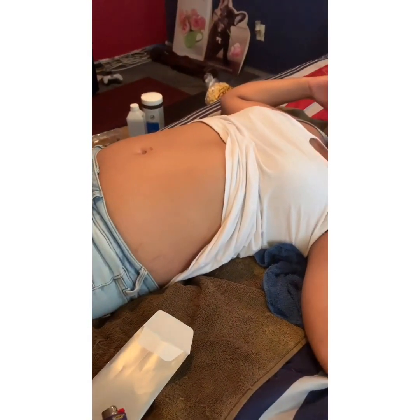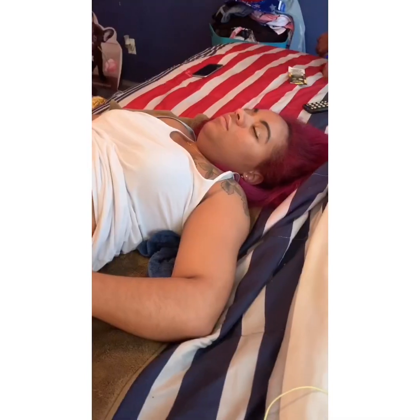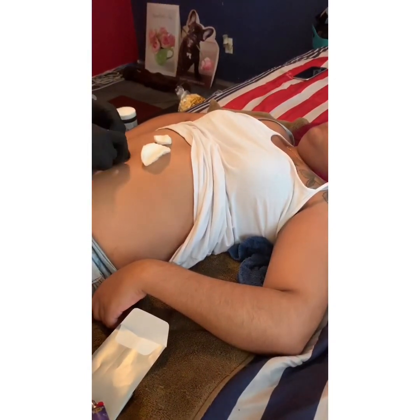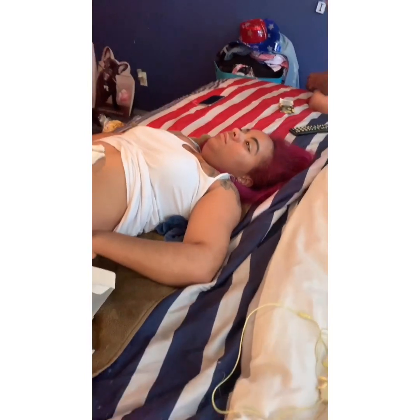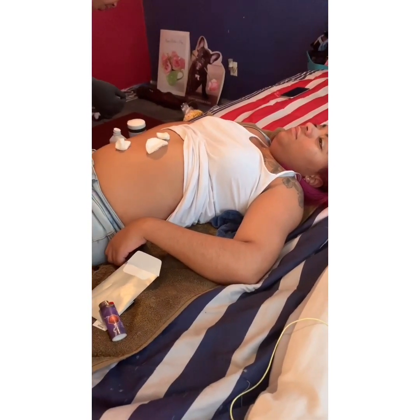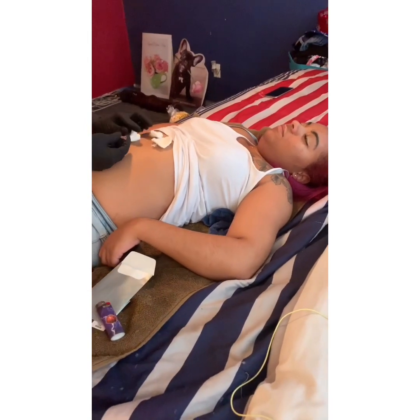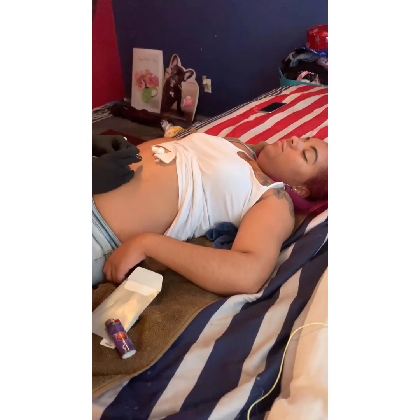So my daughter decided she wanted to get her belly button pierced again. Yes, again. She had her belly button pierced in Cleveland, Ohio, of course, and she ended up catching an infection. Yeah, an infection. So I was going to try to pierce her belly button, but she bought a gauge and did not find out what gauge it was. So I had a little bit of trouble.